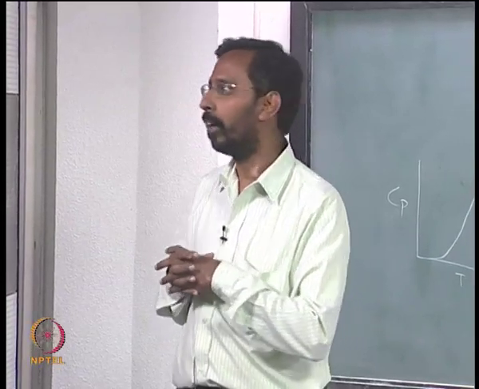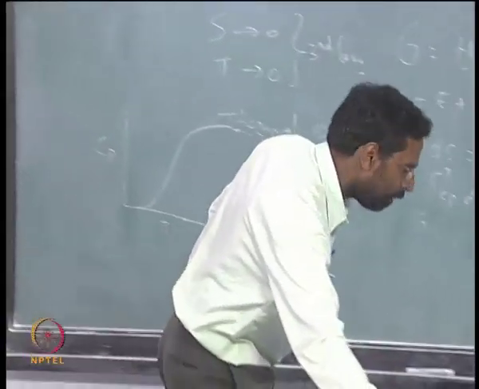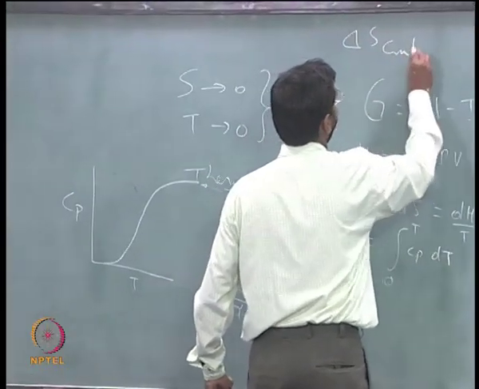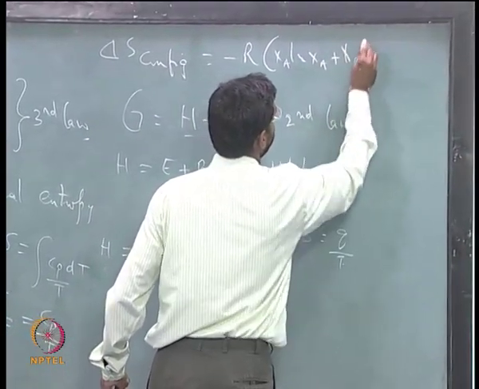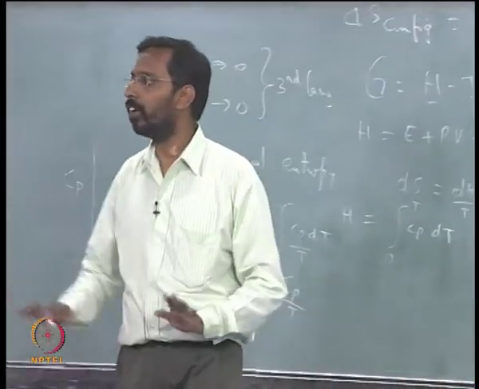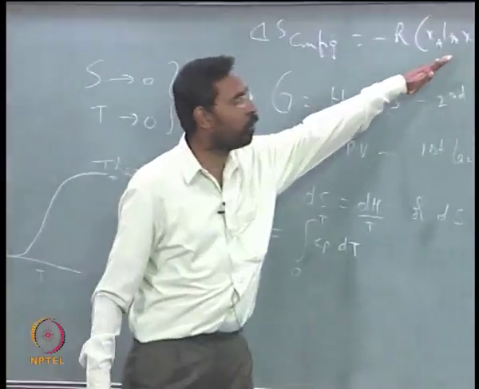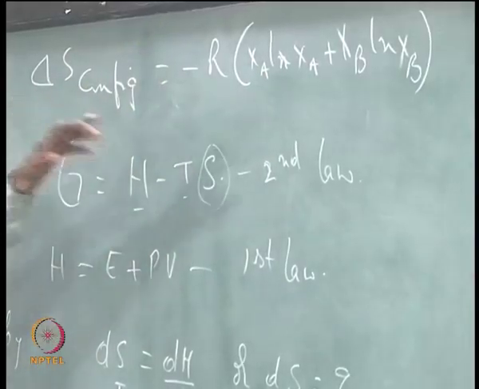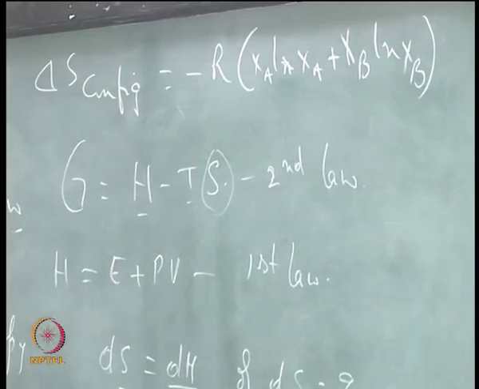As you go along, you will see, how many of you remember configuration entropy expression? K ln w. And the K ln w, if you derive it further, it turns out to be minus r x i ln x i. For binary system, we can easily show that delta s configurational is nothing but minus r x i ln x i plus x b ln x b. Some of you might have seen this. And you can see that this is a function of only composition. And in fact, you can clearly see that this would obviously go to 0 when you go to a pure metal side. If you put any one of them as 1, either x i as 1 or x b as 1, you would see immediately that the function goes to 0. So that is why configuration entropy is 0 for a pure metal.